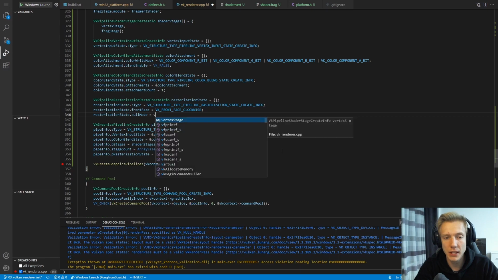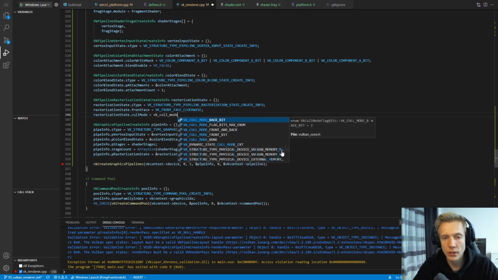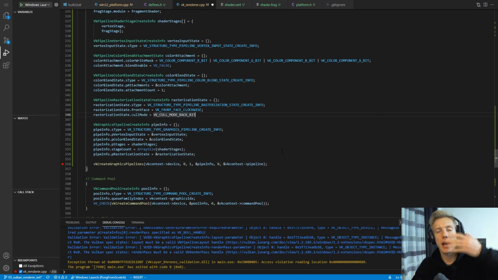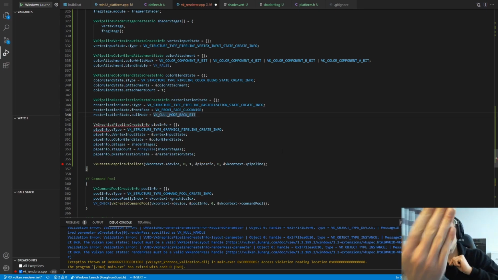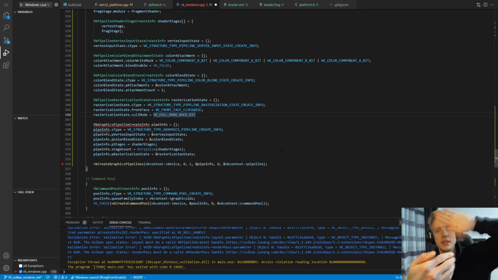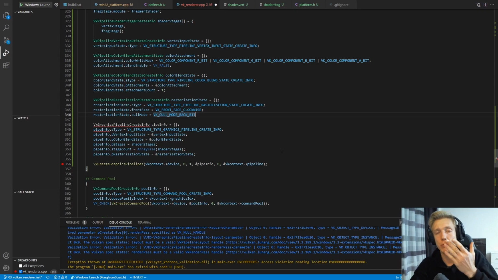And then we can say, well, okay, in the rasterization state, the culling mode is, well, we want to cull VK cull mode back. We want to cull everything that is in the back. Let's say this is our triangle, right? We look at it from here, and then in the back, if we were to look at it from the back, we would see nothing because this would be culled away.